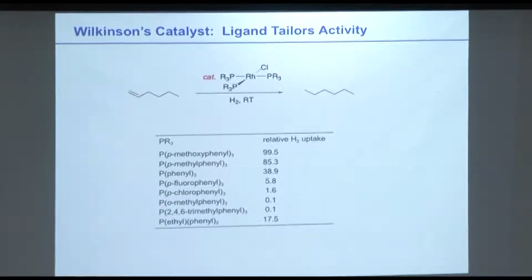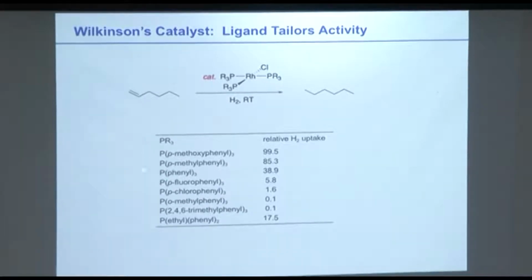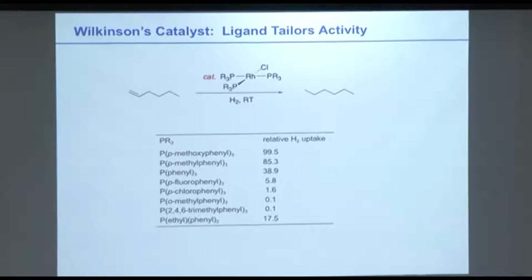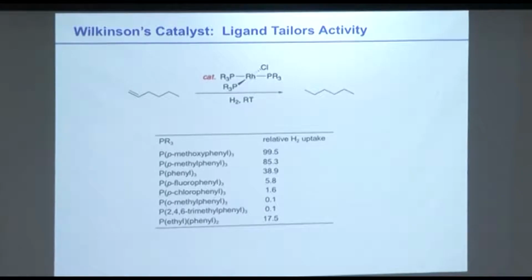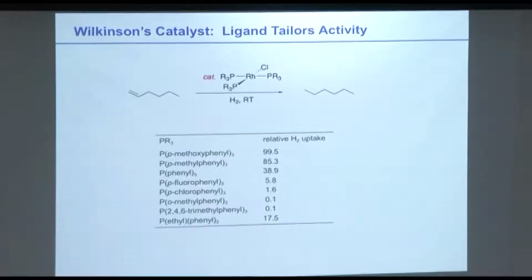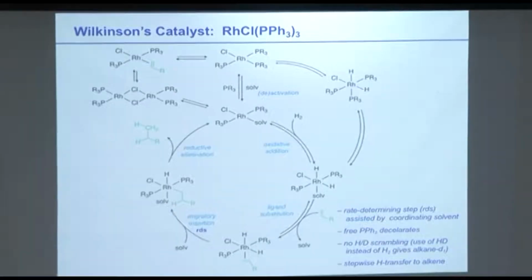The nice thing about Wilkinson's catalyst is that you can easily play games of tunability. You can look at activity depending on the phosphines, and you'd see that principally the stronger donating the phosphine is, the higher the activity is. The more sterically crowded the phosphine is, the lower the activity is. And we should be able to rationalize both effects. Stronger donation of the phosphine means that oxidative addition is easy. Steric crowding means the rate determining step is hindered. The more steric crowding we have here, the less space migratory insertion has. So that's prohibited.